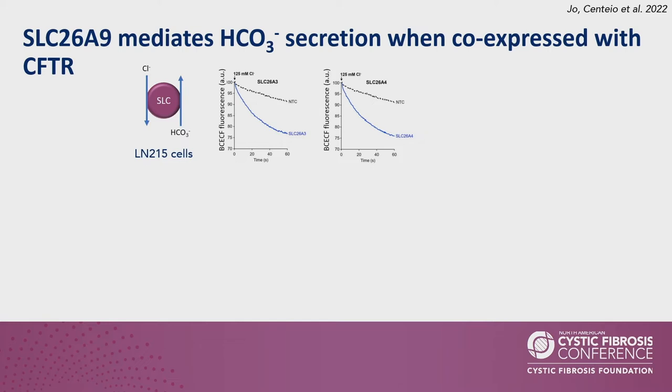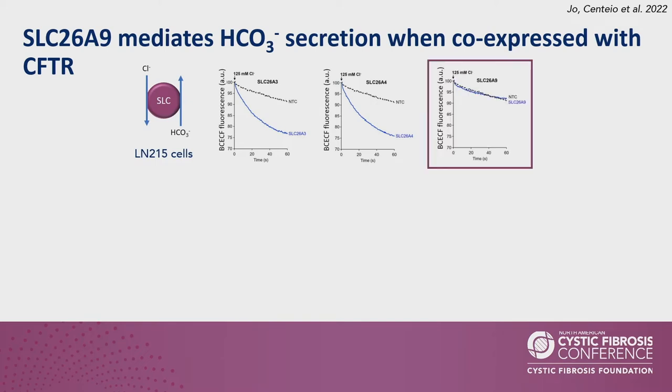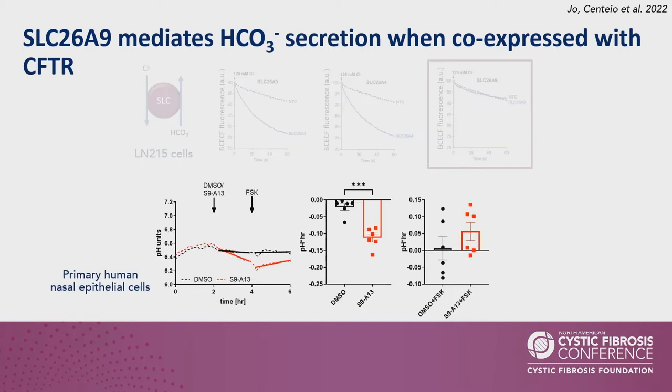And we confirmed their exchanger function by seeing a decrease of the intracellular BCECF fluorescence. BCECF is a pH-sensitive dye, and this indicates that there is a bicarbonate depletion of the intracellular media, and therefore acidification. And surprisingly, we did not observe this for A9. So when it is individually overexpressed in this cell system, it does not seem to have a constitutive exchanger function.